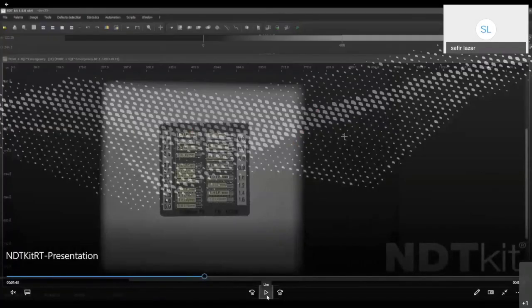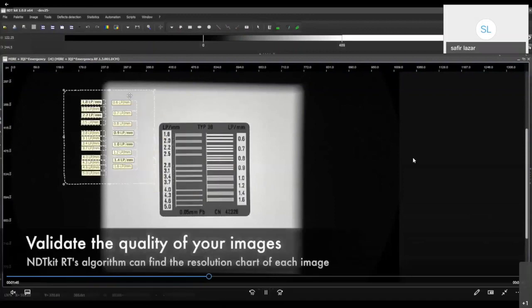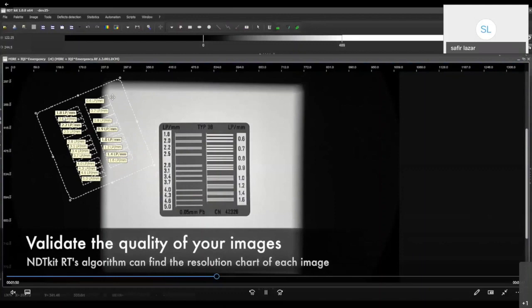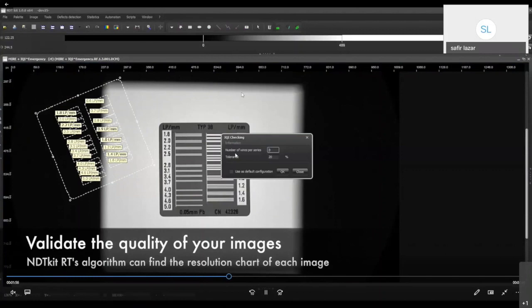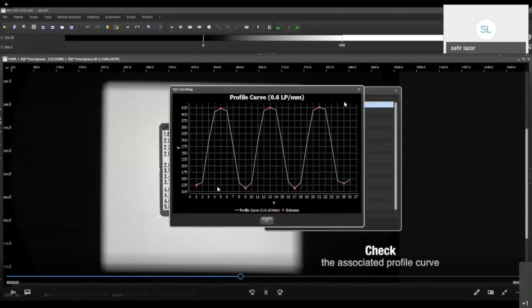So sometimes in radiography you want to make some control to see the resolution of your cartography. So in NDTkit RT you can create a mask of your IQI. So here is a triple wire. So you specify the number of wires per series you have. So here you have 3. And directly the mask is applied on your part.